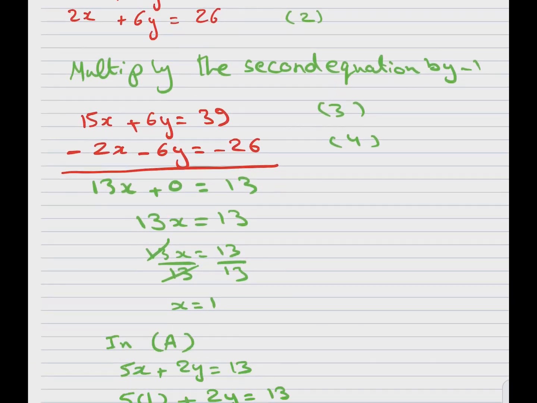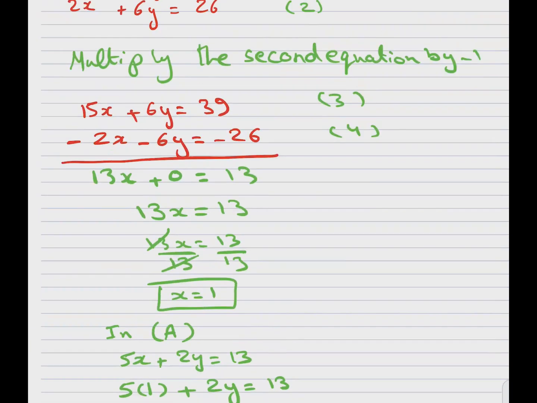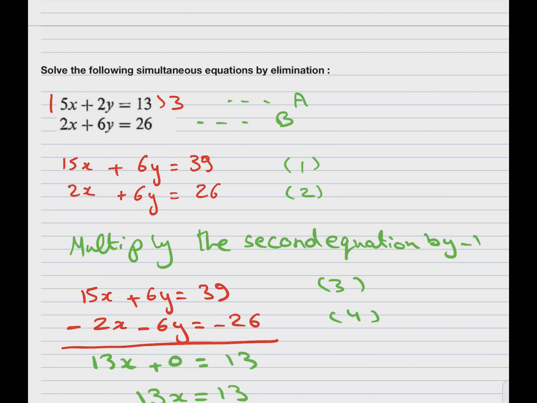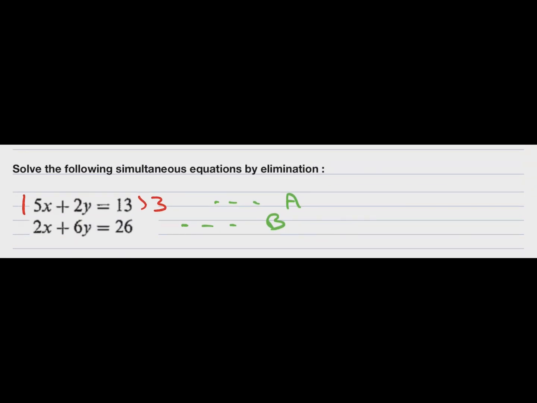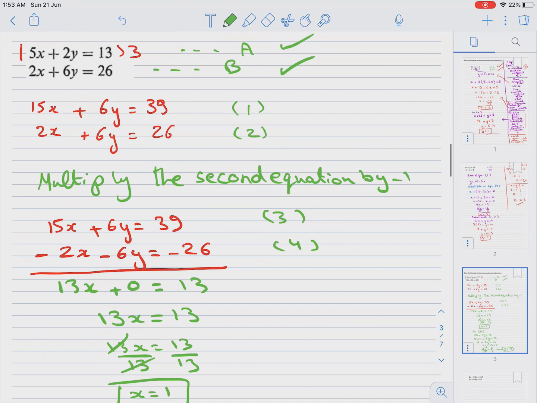And again, the last step is to check. I got x equal 1 and y equal 4. You don't need to show your teacher the checking, but you have to check so that your answers are right, because this is an easy question that you shouldn't lose marks on. Okay, you have to make sure that your answers are right. So we got the x as 1 and we got the y as 4, so let's substitute in both equations and check. So 5 times 1 plus 2 times 4, is the answer 13? Yes, so equation 1 is right. Then 2 times 1 plus 6 times 4, is it equal to 26? Yes, perfect. So I got the correct answer.